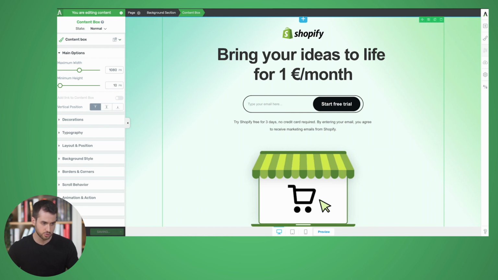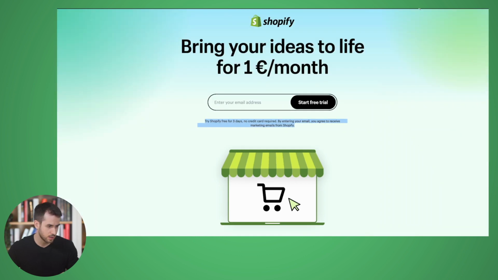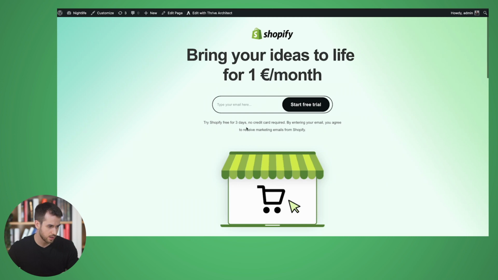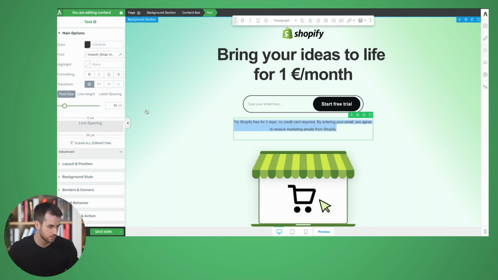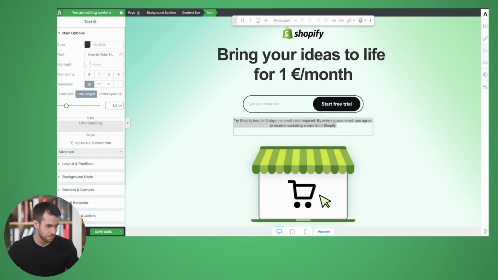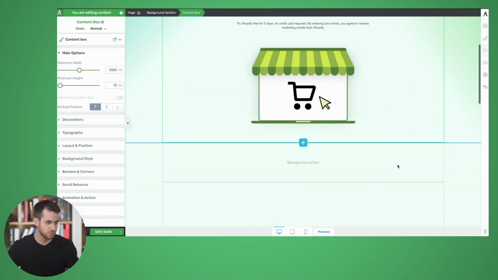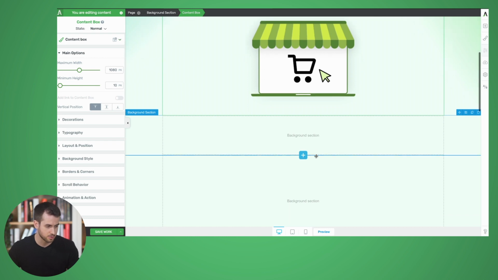Let's just see what this looks like by previewing the page. So this is the original one, and this is ours. Original one, ours. I think I want to bring down this line height and make the font smaller. They are using, I would say, 12 pixels for this font. So let's just bring down the line height for this. Let's make the line height 1.4 em, and let's go back to making it 12. Great. And let's just keep on building before we preview anything else.